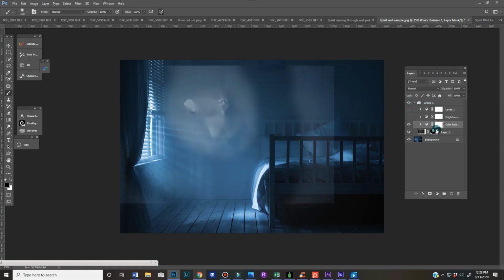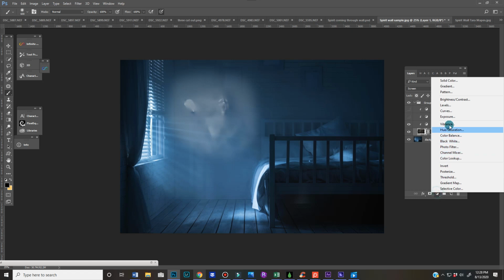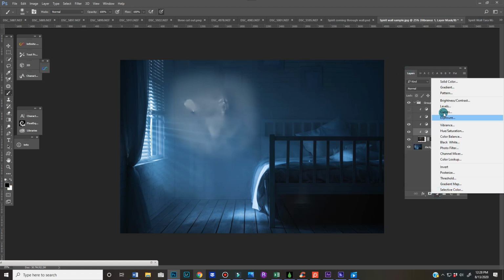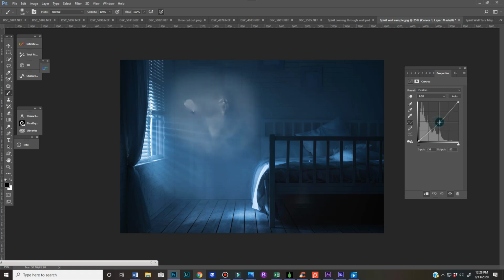And again, if you don't want to clip the layers, because you're not going to have to do that for every one of them, you can just simply mask it like this. And then you could use curves. Oops, not vibrance. You could use curves to darken it and play with that.